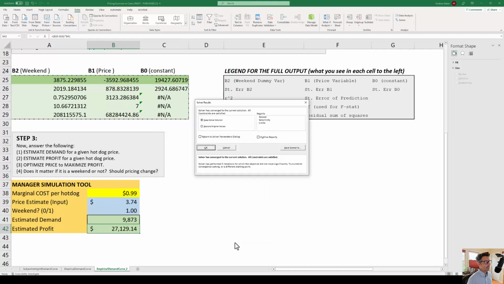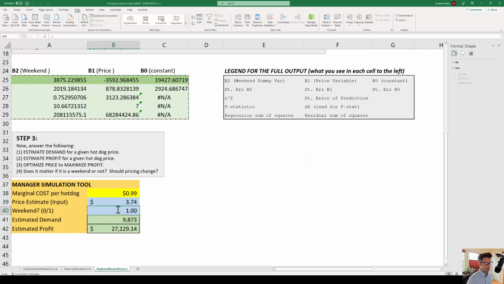So I'm going to run it first here. And how to interpret this is that at a price of $3.74 during weekend games, my profit is optimized, about $27,000. Now I'd have to run this a second time. I'll turn off weekend, turn it to a 0, and run it again.